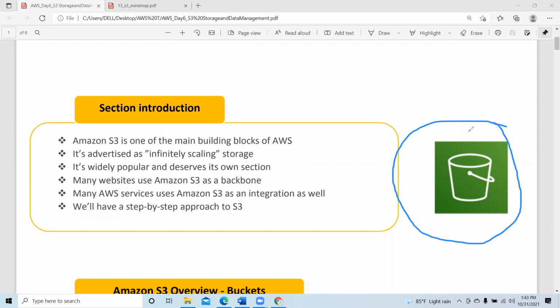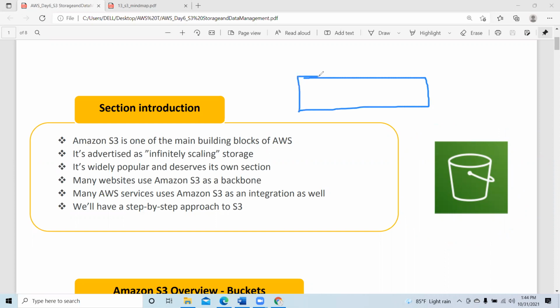Bucket. You may ask the question: can't we store these things on our hard drive? This is Elastic Block Storage (EBS). These hard drives come with EC2 instances, right? Elastic Block Storage.